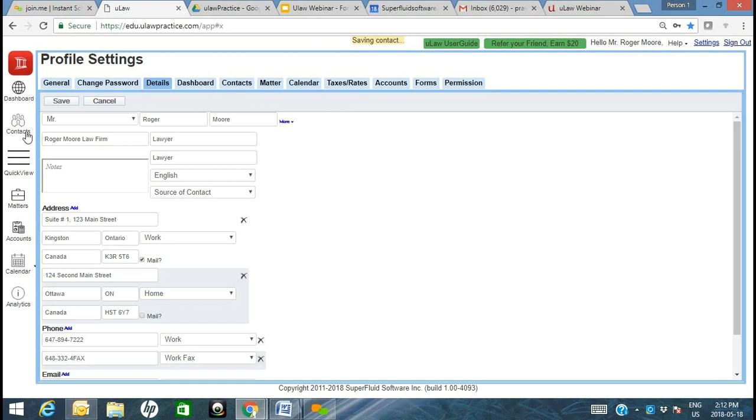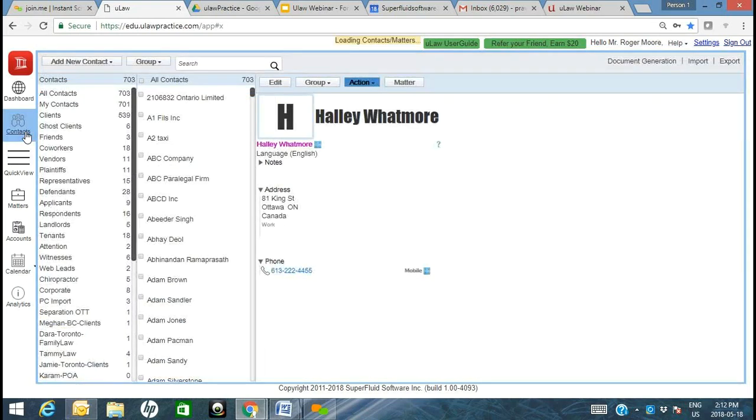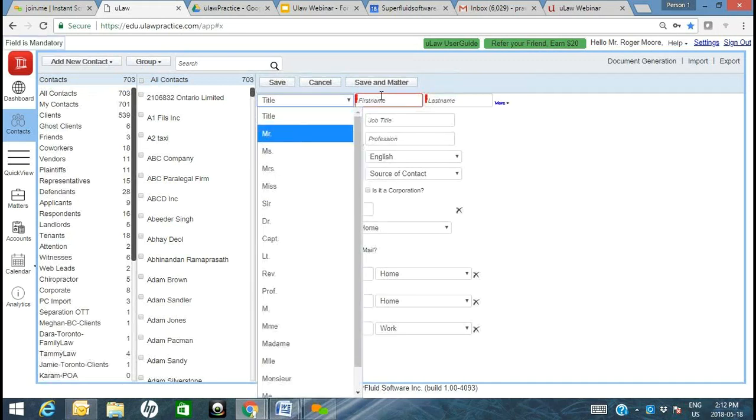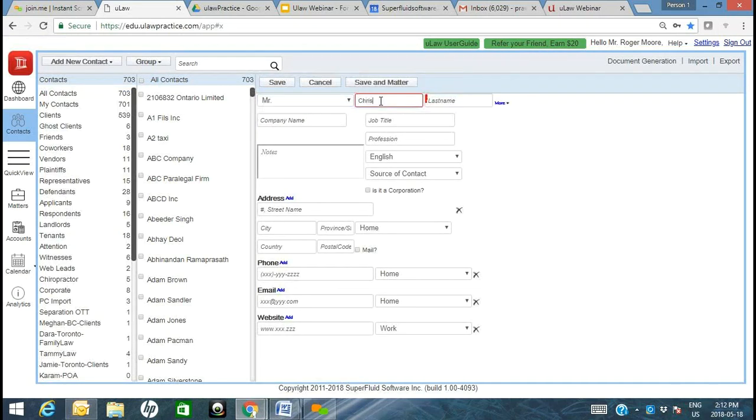As a first step, I'll go into my contacts, and let's say there is Mr. Chris, who is in front of my law office and wants me to represent him in this landlord and tenant board matter, which is, let's say, the eviction of the tenant for non-payment. The first thing you do, Roger Moore, is add this information of Chris as a client. So let's say this is Mr. Chris Johnson.